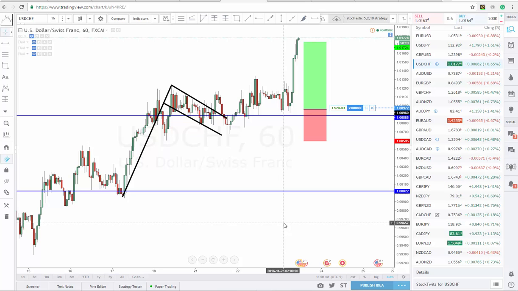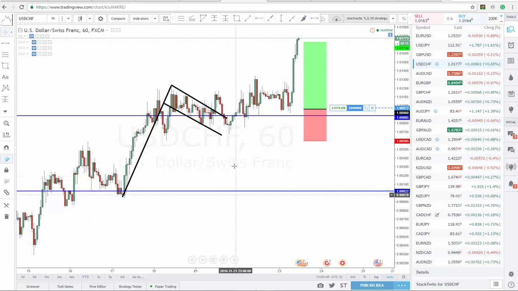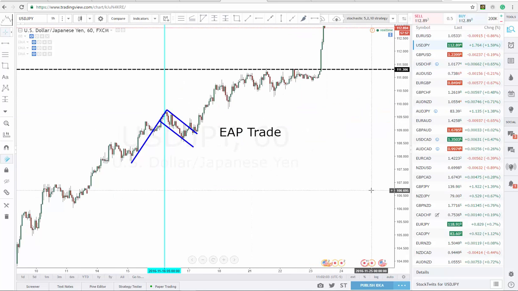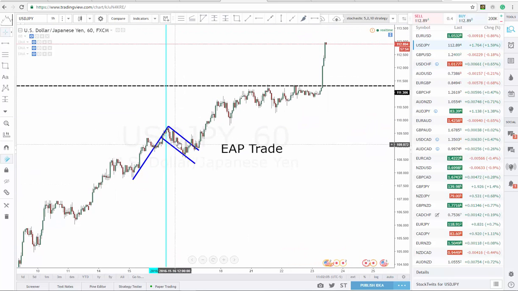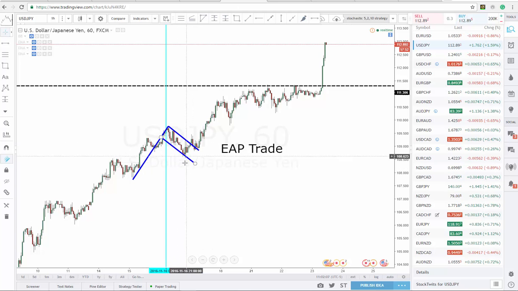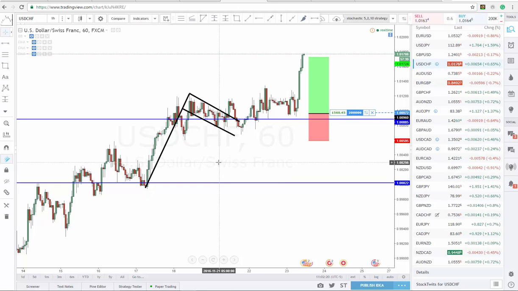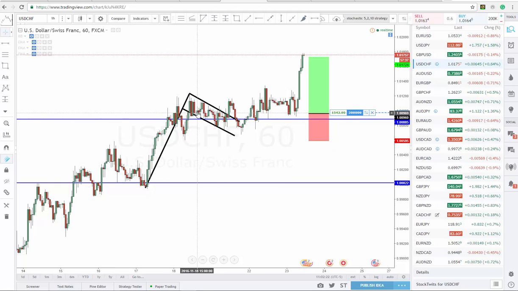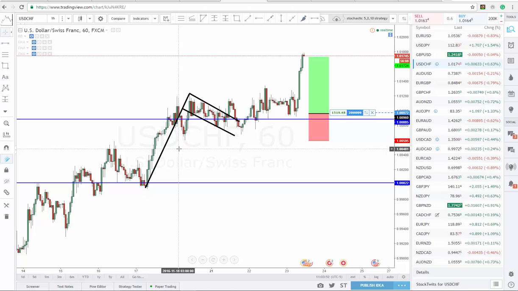Welcome back, traders. The first couple of trades we're going to take a look at are this flag pattern on the dollar Swiss, and a dollar yen flag pattern, and we'll talk about the analysis we used to trade these in the EAP last week. Here we'll start on the dollar Swiss, and as you can see, we have a very nice flag pattern. Both of these trades were taken based on the breakout strategy that I use for the EAP.